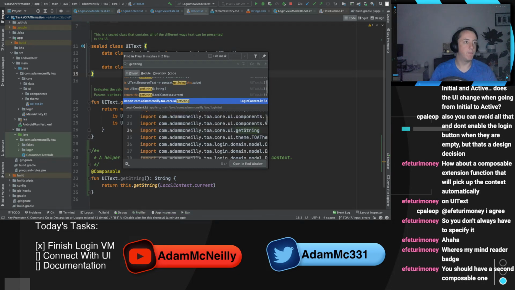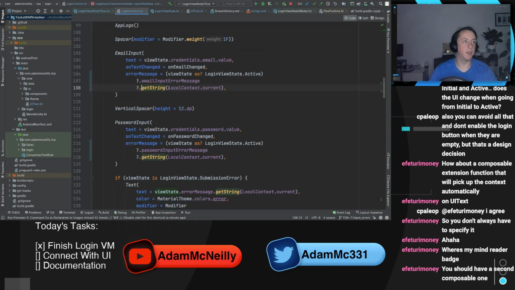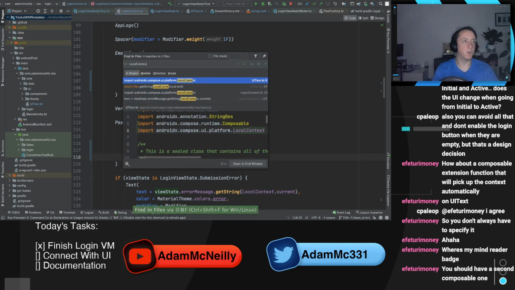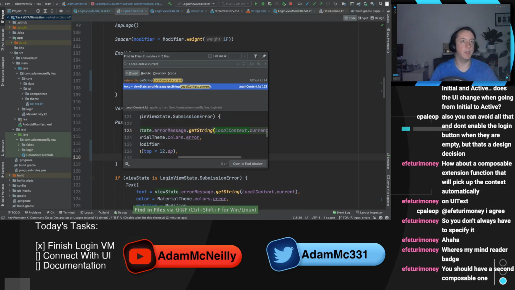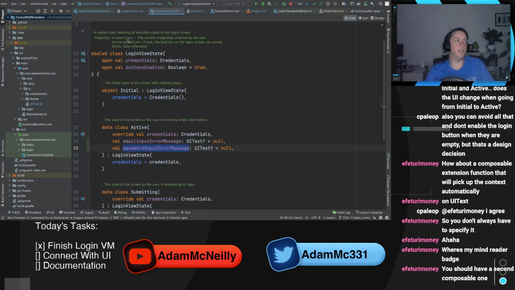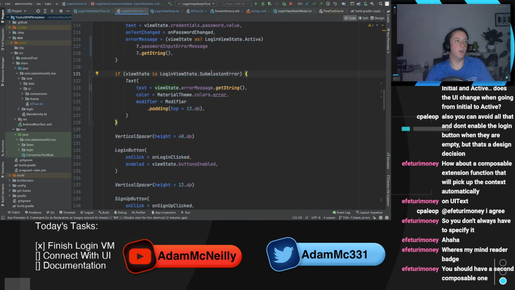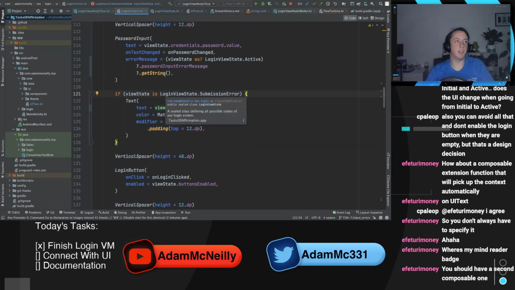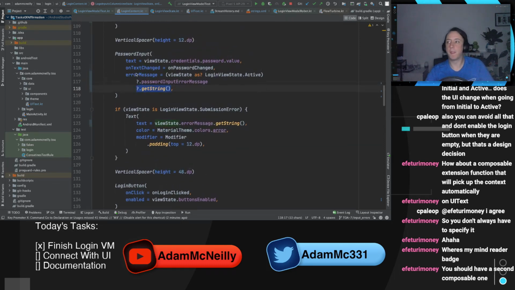Okay, so then what we can do is search for getString, and specifically, here we can remove that. Actually, let's just look for LocalContext.current. That will tell me where I used it. And then over here, we can get rid of that. Okay, that's nicer. That makes this a lot nicer.